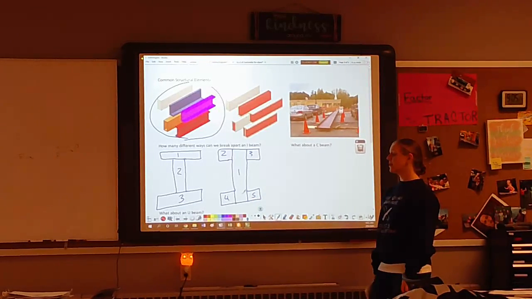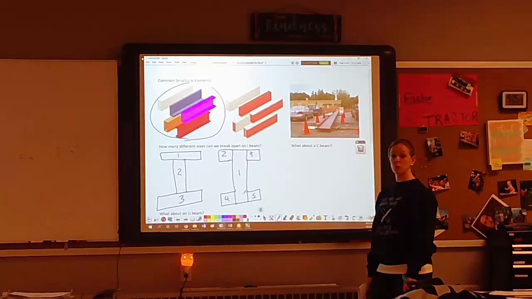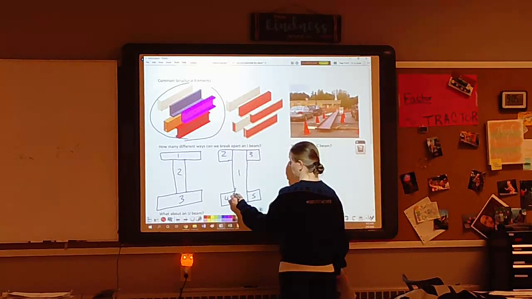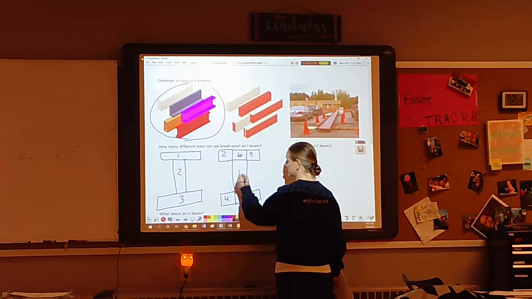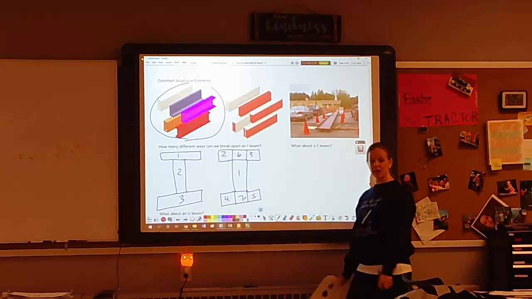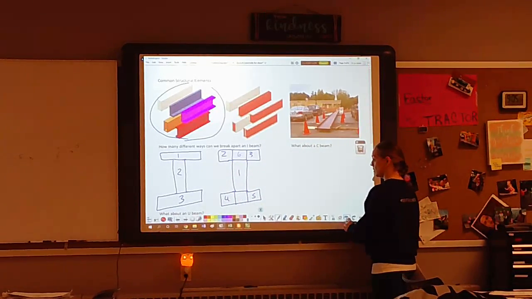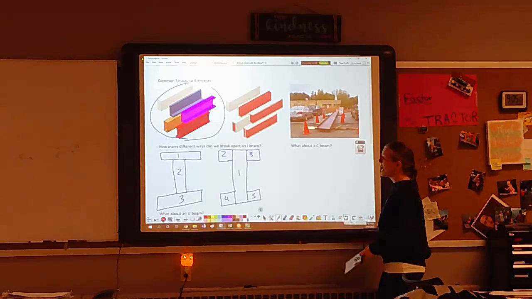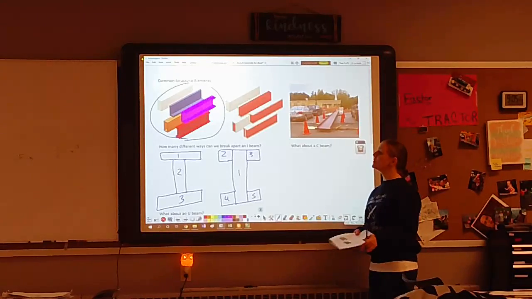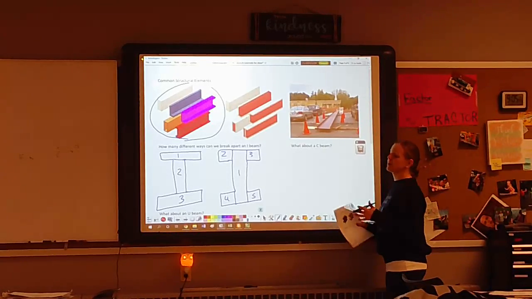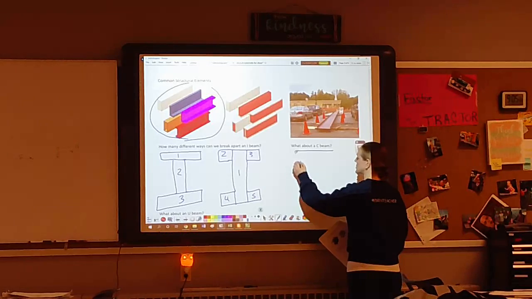So you can really break them apart however you want. If you really wanted to, I guess you could even do 6, 7. I don't know why you would ever do that to yourself. But the good thing is the math works no matter how you choose. And then you have a C beam and an L beam. So the idea is that you can break them up in many, many ways. So let's just finish with a C beam.